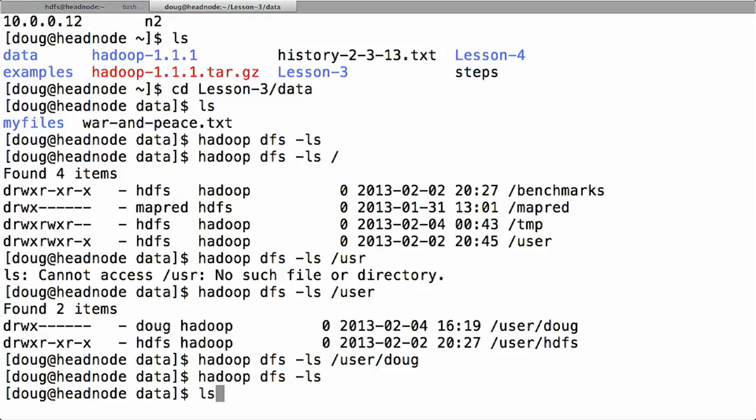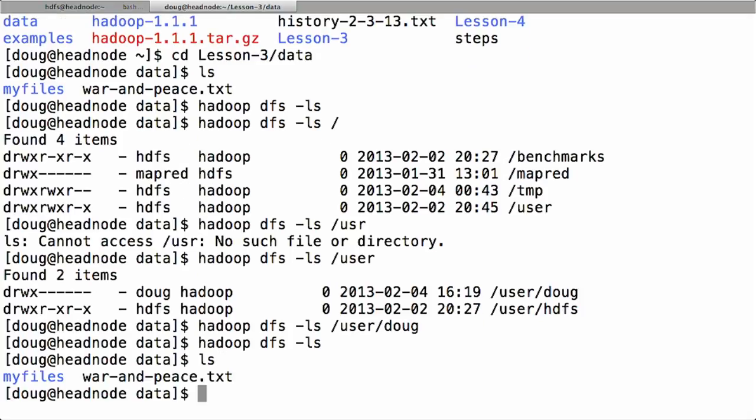So recall we had in this directory War and Peace. So let's do a hadoop dfs, the module, and in this space, instead of copy, it's going to be put. And when we do that, we're going to move that file into our Hadoop space. So there's our file. Let's put War and Peace.